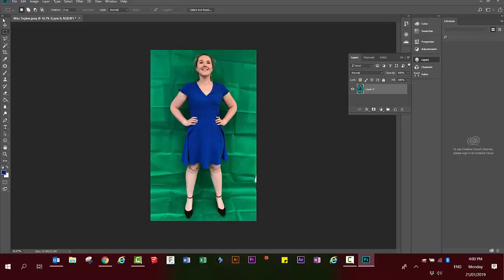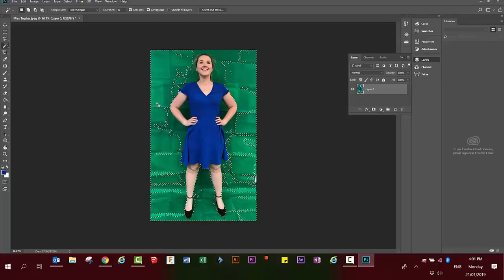So over in the toolbar on the left again, the fourth tool down is the magic wand. If you click and hold on it, you've got a quick selection tool, or you've got a magic wand tool. I'm going to use the magic wand tool. If you click on anywhere that's green, you'll note that it selects an area of similar colour. To help add more to this, hold down the Shift key and click on another area, and you can see you can slowly build up areas of green.